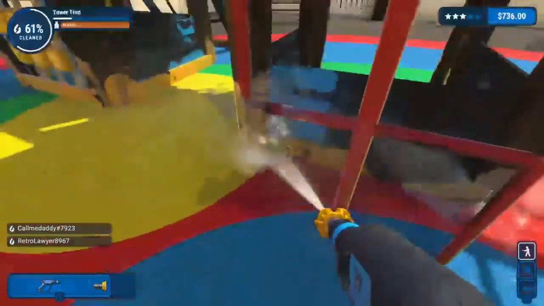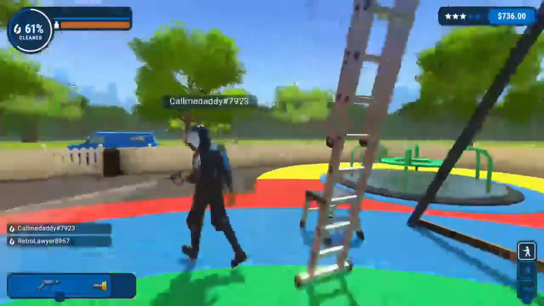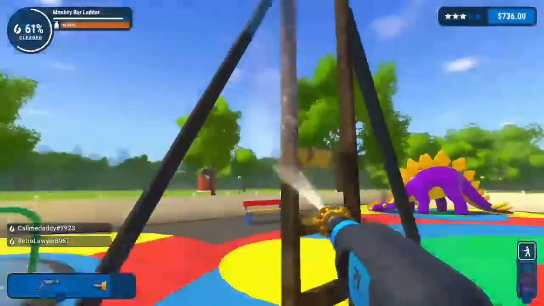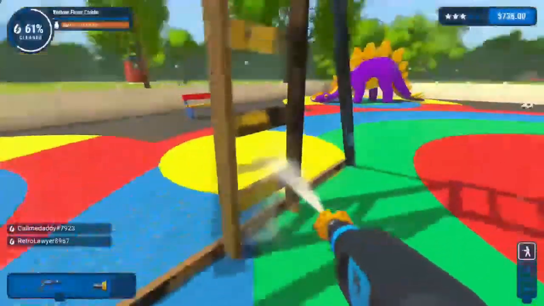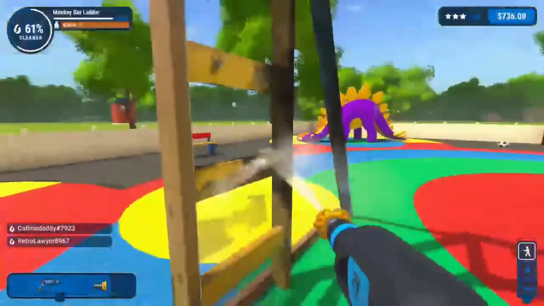Silly bug. Boom. Alright, the floor is finally done. Let's get the playground now. I wish our sensitivity was faster. Yeah, definitely. It's at max, and we still can't move that fast. Oh my gosh.